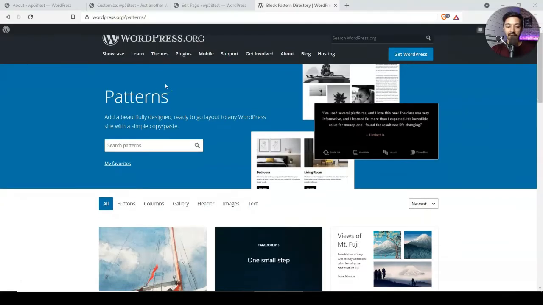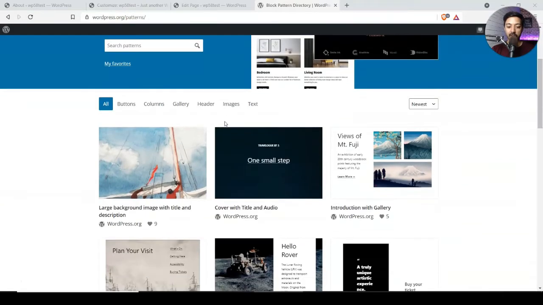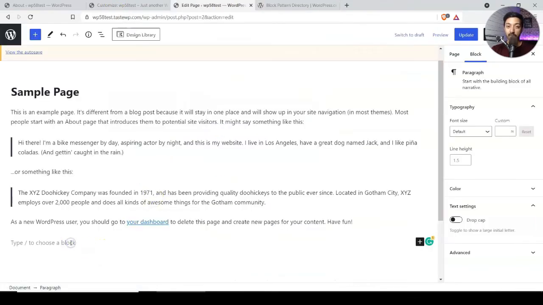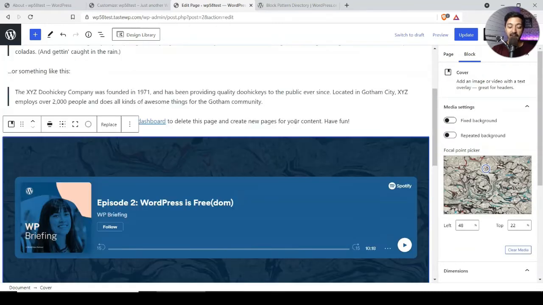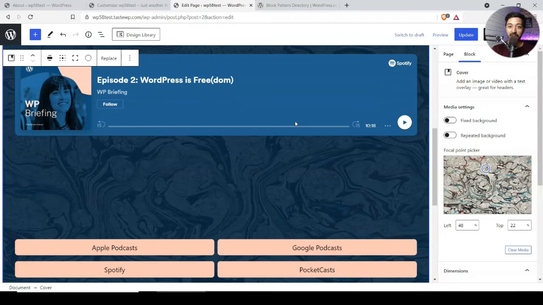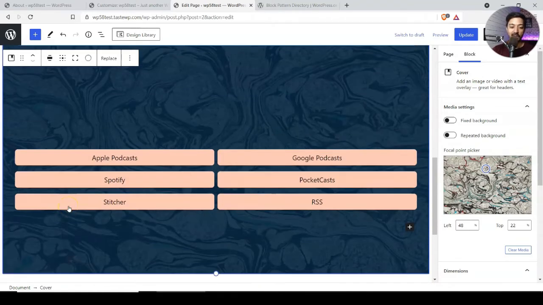wordpress.org/patterns, you will now see beautifully designed layouts and blocks for your website. For example, if you have a podcast that you want to show on your website and you are just trying to figure out what should be the best design for that, you have a block here ready to use. All you have to do is just copy this from the WordPress website, and now you can come down to your own website, and on any page you can just paste this block, and now you have a completely new section designed for you, which you have just imported from the WordPress website, and you don't have to do anything about it. It's all ready-made for you.